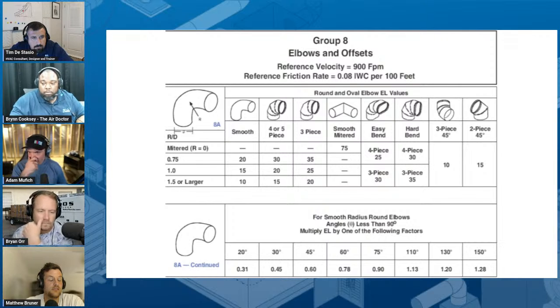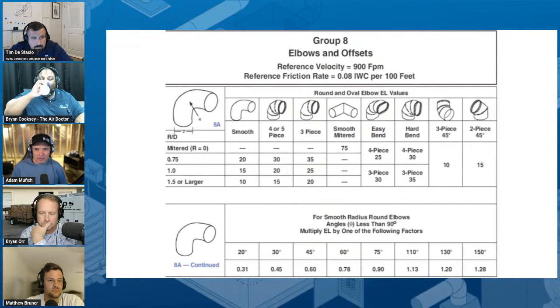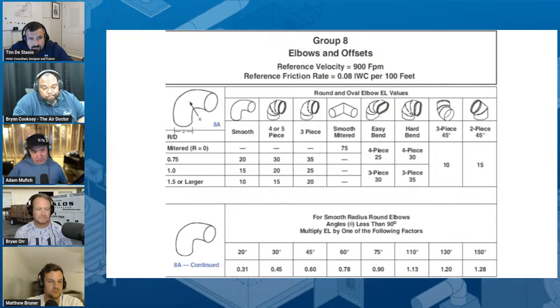I was going to add to that a little bit and just say that I know a lot of social media, when people are posting pictures of their duct systems, you always see the comments like, why did you use that fitting? You just ruined that system. It's going to have high static, blah, blah, blah. Like, you don't have to use the good fittings if you don't need the good fittings, right? And you don't really know that unless you follow the duct design and look at the equivalent lengths. Yep. If your equivalent lengths are low enough and your fan could overcome the friction, you're fine. Like, use the cheap fittings. Why not?